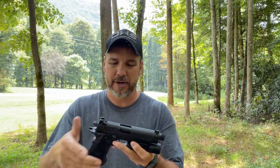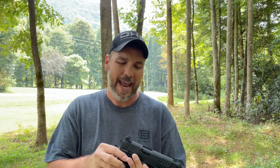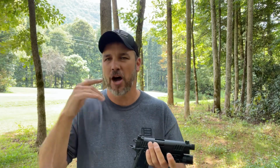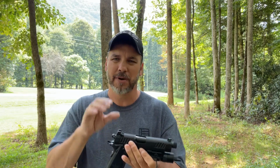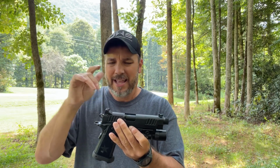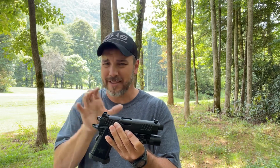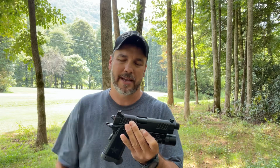Again, mine has a threaded barrel on it. I did want the threaded barrel so I could run my suppressor on this. And I do not have an optic on it right now, but there is an optic on the way as well as an optic plate. I did not know this, but all DPOs, this is a Staccato P DPO, they all take the same plate. I didn't know if the smaller ones would take the same plate, but apparently when I ordered this, all DPO models do take the same optic plate.